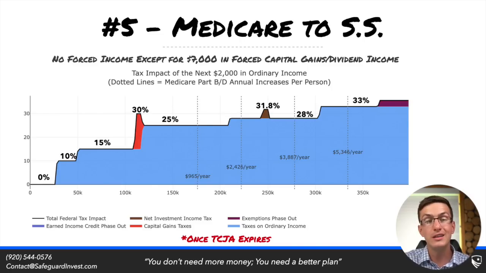For instance, now we see the 0% bracket, the 10%, the 12 turns into the 15. We see the 27 turns into the 30 in this red spike zone that we see from the capital gain bump zone. We see the 22% bracket then turns into the 25% bracket. We then see the 24 turns into the 28, the 32 turns into the 33. The 33 actually moves up a little bit, and you're subject to it at lower incomes as well.